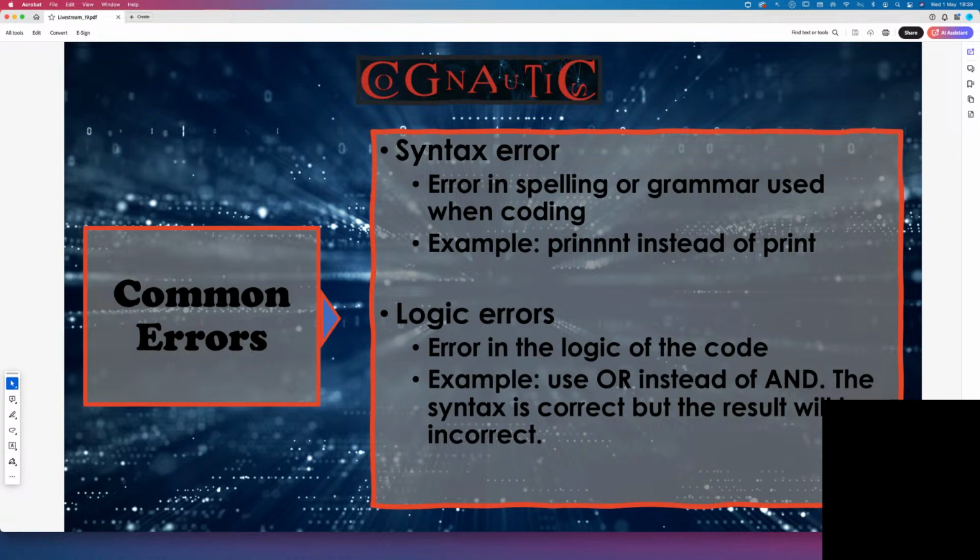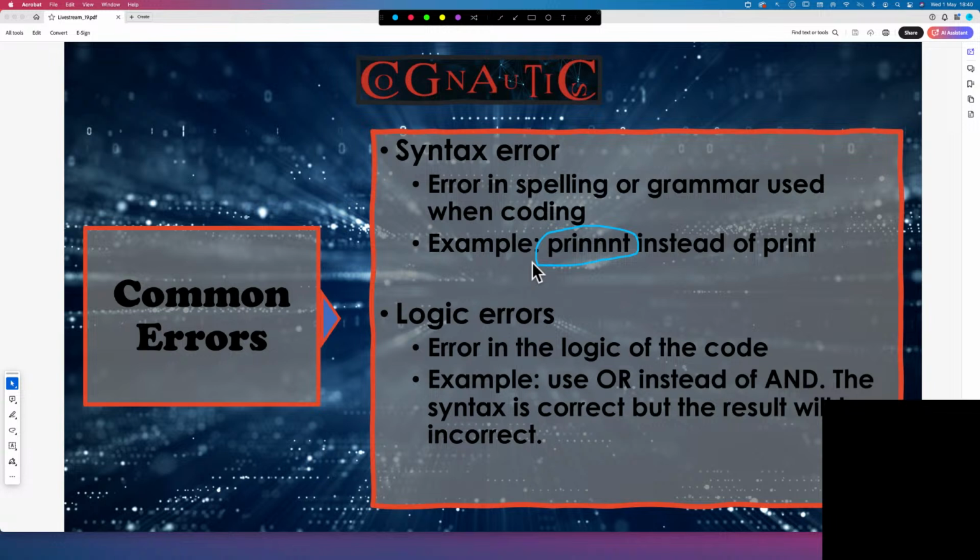Someone has spelt one of the special words incorrectly. So there are those reserved words which are used for writing code, like print, input, okay, those sorts of things. So, for example, I think they've used this 2 or 3 times now. This would be a syntax error. So it's like a spelling mistake. It's what you'd expect. Autocorrect to pick up, spell check to pick up in a Word document, right?